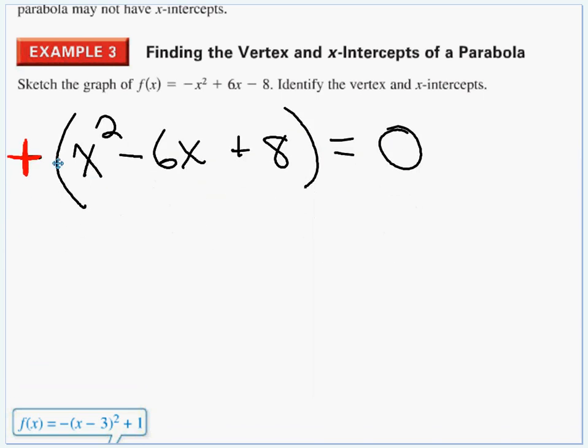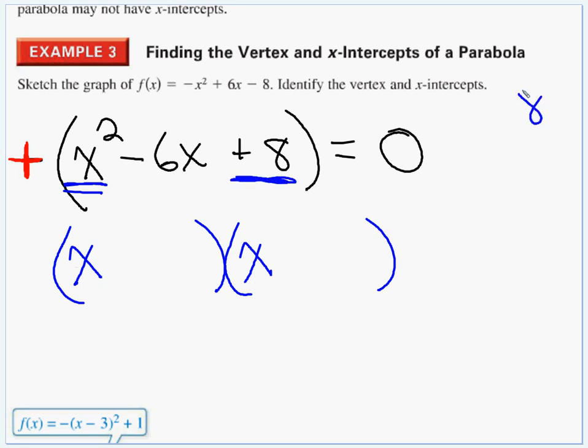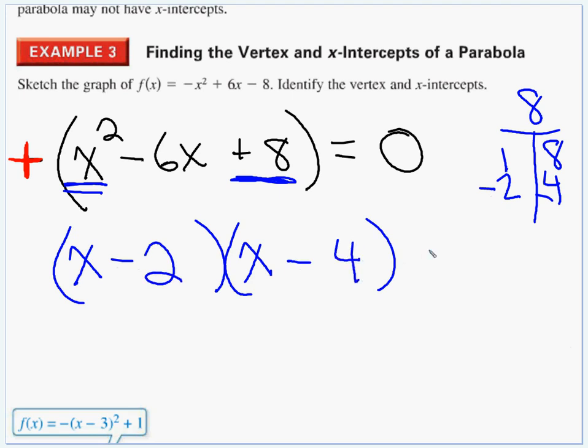So we did factoring a while ago, but personally I would do this one. Leading term is a 1. I would just say, okay, I got to set a parenthesis down here. X squared must come from x times x. And I need two numbers that multiply to 8. I could use 1 times 8, 2 times 4, 3 doesn't work, and if I get to 4, I'm right back to here. And how could I get those to add up to negative 6? Well, negative 2, negative 4. x minus 2, x minus 4 equals 0.